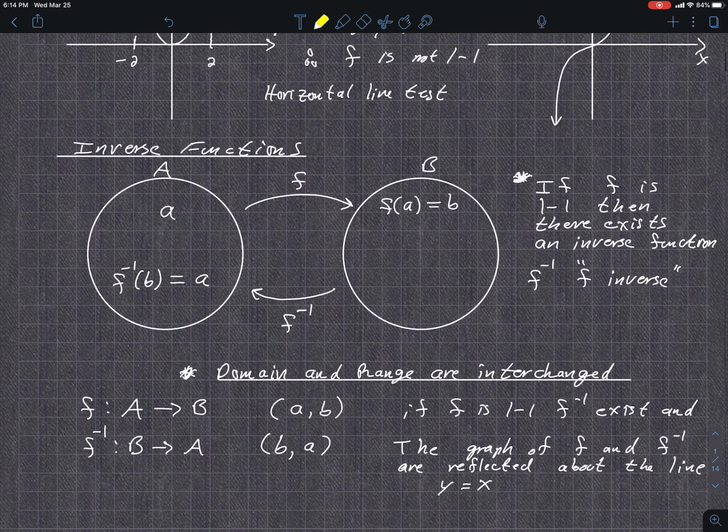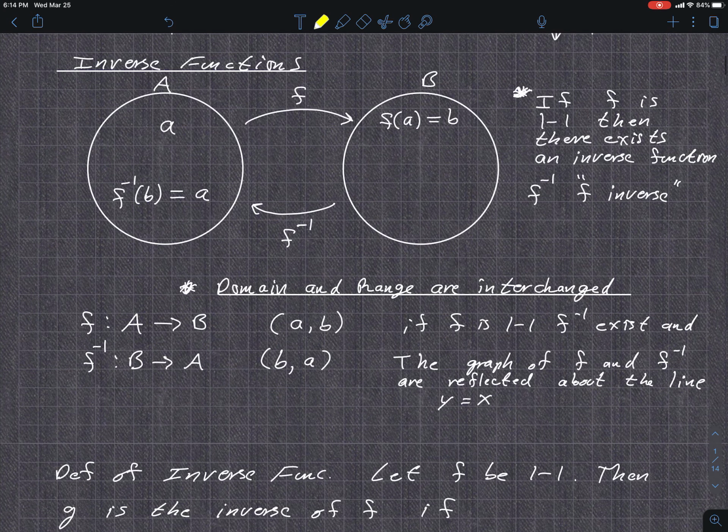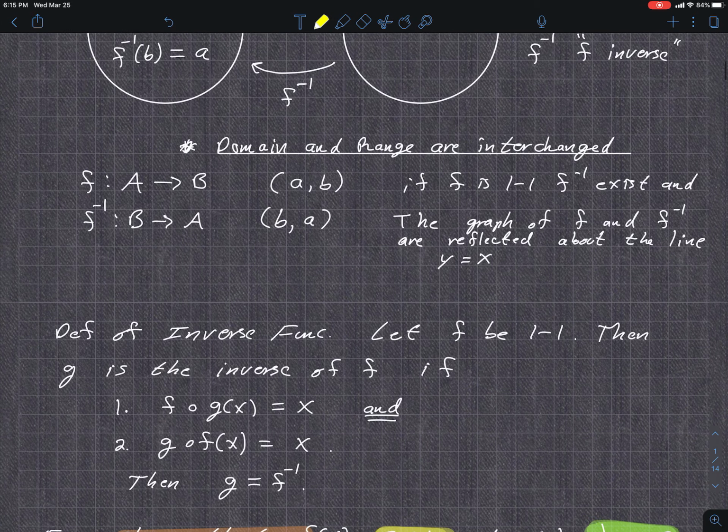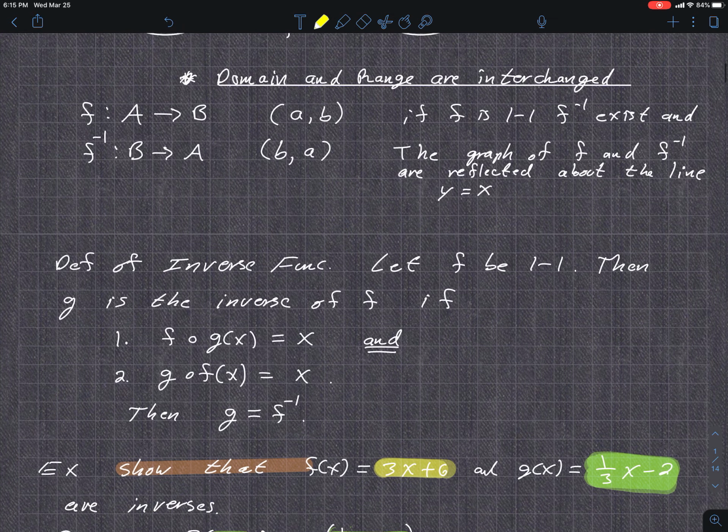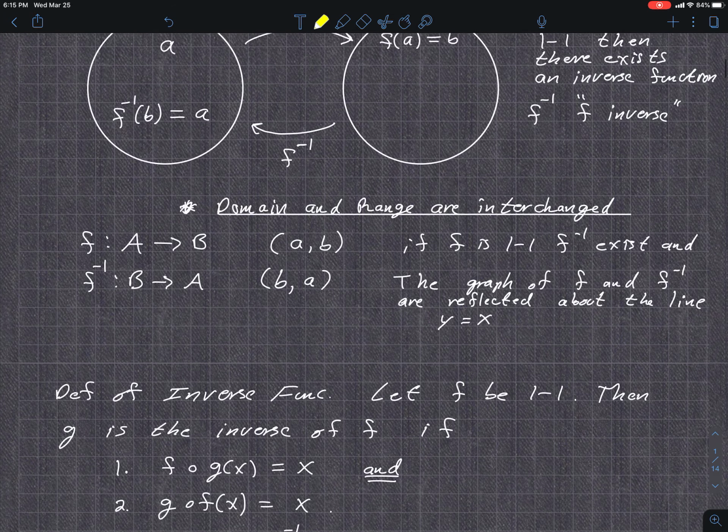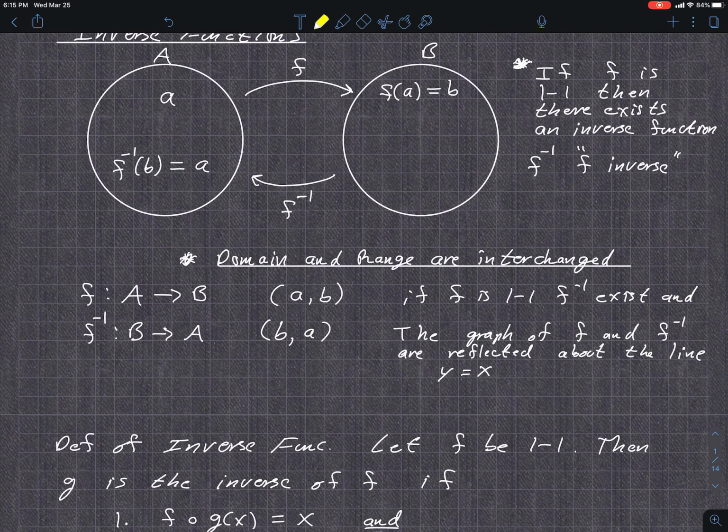So we talked about that concept of inverse functions, basically that chart going back. And then we came up with a bunch of descriptions of it. I highlighted that a little later. So if a function is one-to-one, then an inverse exists, and we call it F inverse, like this. All right, so know that basic concept. And the domain and range are interchanged. Again, all these are important ideas when you study it.